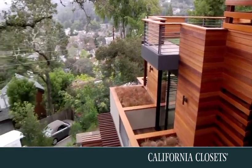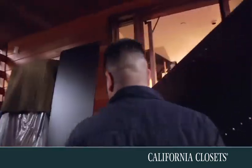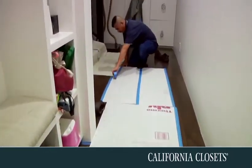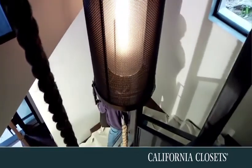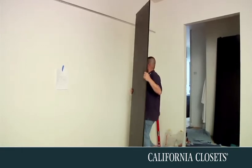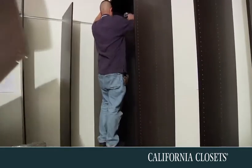I could tell that there was a lot of work that had been done on the front end. When they arrived at the house they staged it all downstairs, and it was very methodical how it all came together. They were very professional. They did a lot of floor protection and wall protection. It took them a while to get all the material into the house, but once they did, the assembly and installation of the closets — in fact, they were ahead of schedule at the end of the second day.